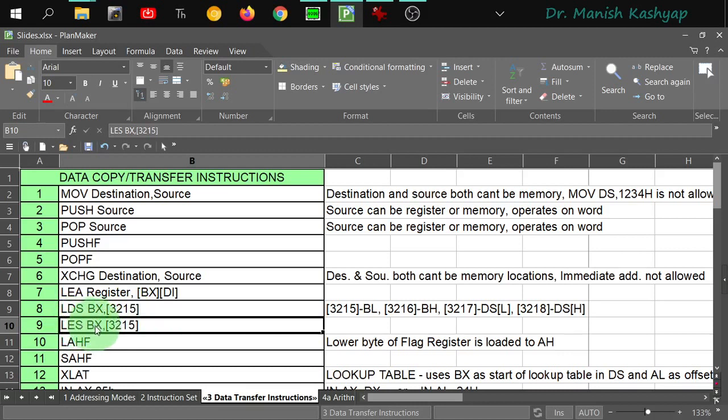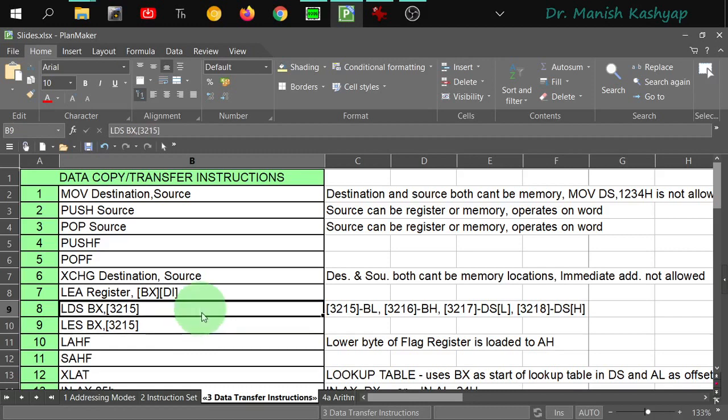So BX will be loaded first, then the extra segment will be loaded, both in little endian format. For the first command it happens in the data segment, and for the next command, the drama happens in the extra segment. These two commands are useful in some special programming scenarios where you are trying to get the base as well as the offset address of some particular segment, or you might have kept them in the data segment or extra segment for your usage.